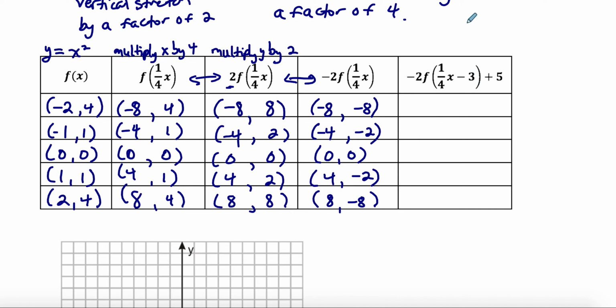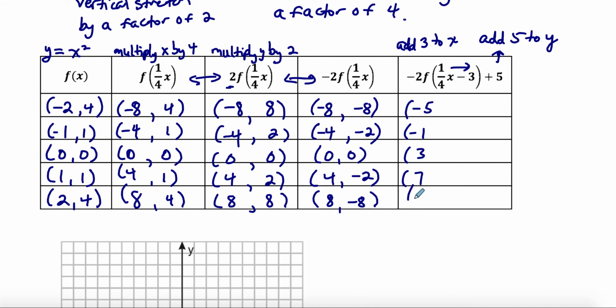And then sometimes we do both of these translations at the same time. So this means we're going to have to add 3 to x, and we're going to have to add 5 to y. So this is no longer multiplication. We've changed to addition here, or subtraction sometimes. So if I have to add 3 to x, I would just go down, and I usually just do my x's at the same time because I can keep it straight what I'm doing. I'm adding 3. And then I do all of my y's at the same time, just because I can keep it a little bit straighter in my head. I'm going to add 5 to all of my y's. So I end up with a set of ordered pairs.